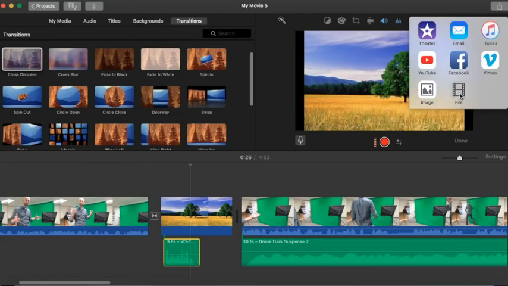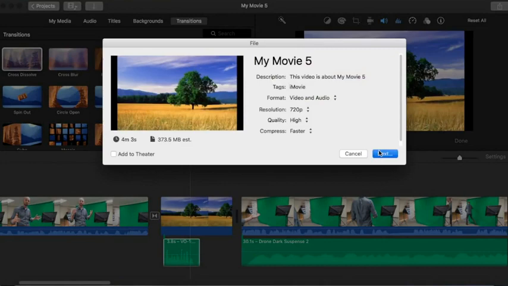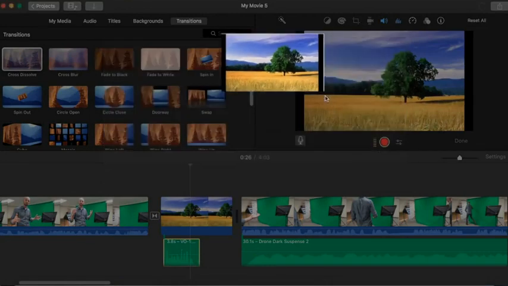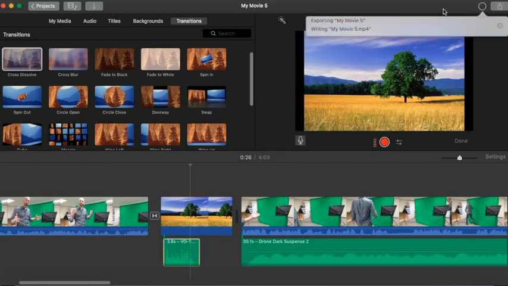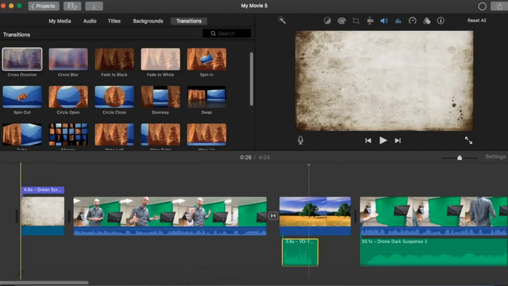It will give you a little white circle on the upper right hand corner. And so let's see that, this little circle here. And that will tell you how much progress is being made. With a video like this, it might take a good 5-10 minutes, but this will eventually fill up and become all white. It just takes a little while. Alright, so those are some of the basic features of iMovie.